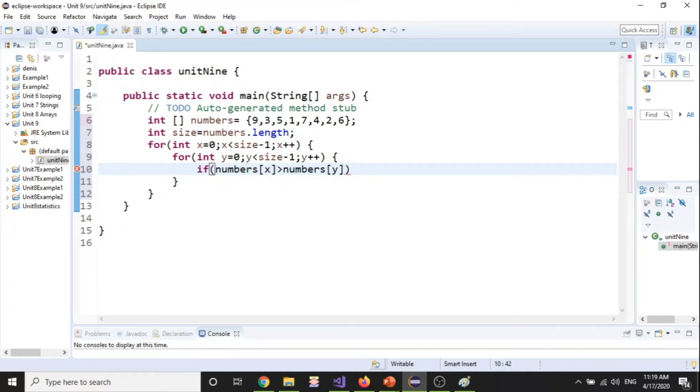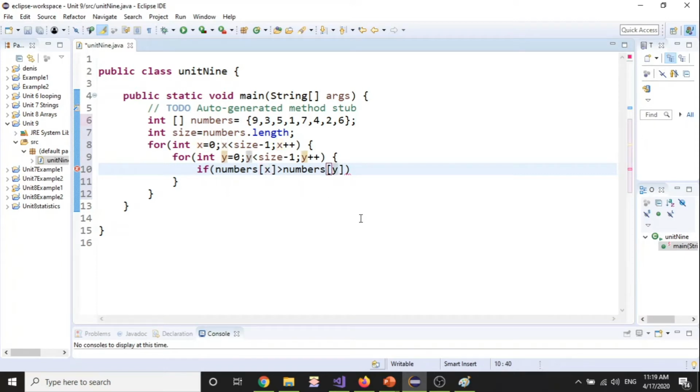So I'm going to start with x equals 0. And well, this will keep x. Oh, I think I made a mistake here. Let me just make sure that I am not doing something wrong. Well, this is the bubble sort. Oh yeah, I just realized what I am doing wrong here.